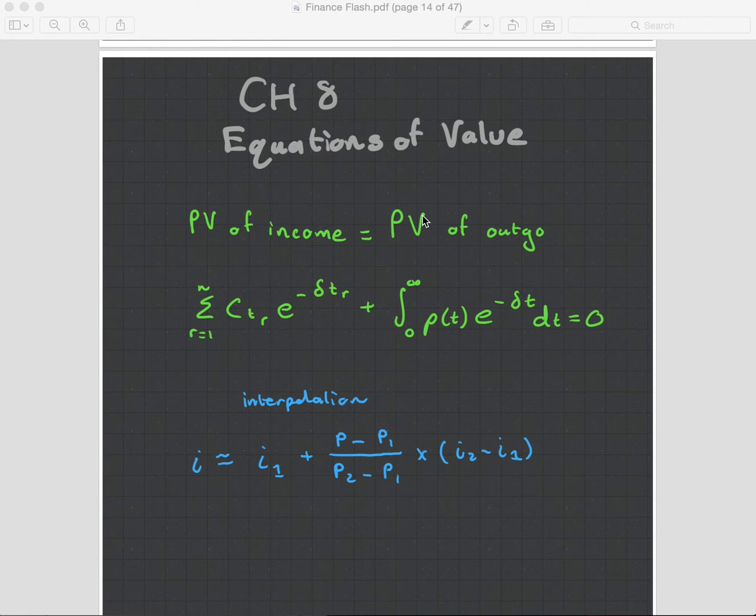So the cash flows can be anything, and the interest rate can be what you determine it to be. And investors like to use this because they'll say one project has a $500,000 investment, and then it's going to make $60,000 every year. Is this better than the original one I said, which is the $1,000,000 and then $100,000? And by doing a present value and calculating the equation of value, you can see that the interest that I would receive on the first one would be 10%, whereas the interest on the second one would actually be a little bit more, around 12%. And the higher the interest rate means the more money my project's going to be making, so you choose that one. Your money grows more.